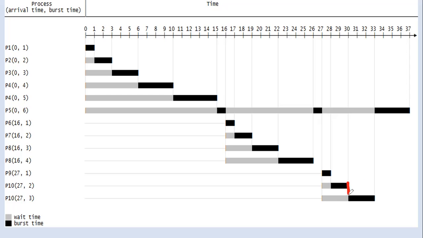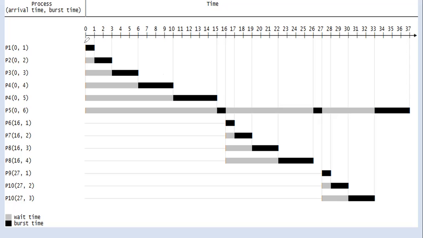And then a new process has arrived at time 27 also, and it has a burst of 3. So it is the one which will be processed before process P5, and therefore it will be processed for 3 minutes. At that point now, because there is no other process in the system, our process P5 with a balance of 4 will be processed now from time 3 to time 7. And at this time, all our processes will have been processed.